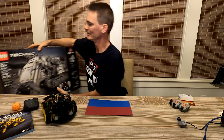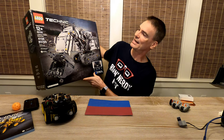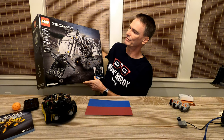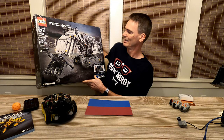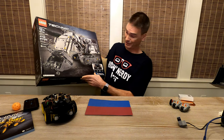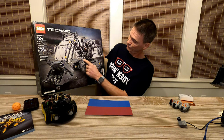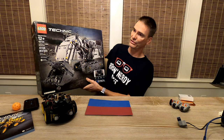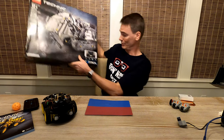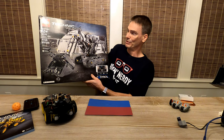from the East. This is the Liebherr 9800. And this thing is a beast. It is over 4,100 pieces and an amazing piece of engineering. This thing has seven motors in it. One motor for each track, another motor to steer the platform, and then four motors to control the scoop arm, which is just fairly ridiculous. So, of course, you have to get this and build it. So, I was really excited to get this model.